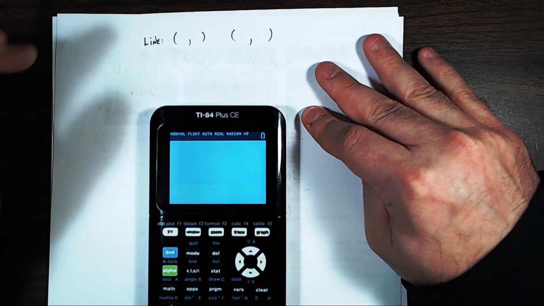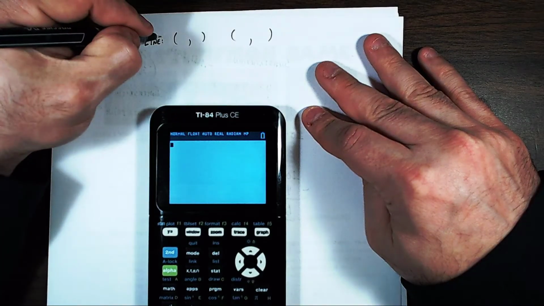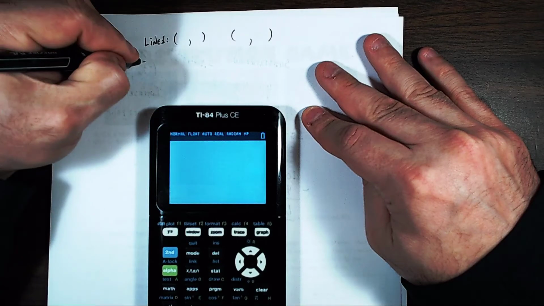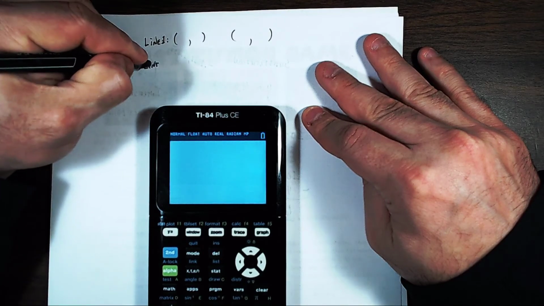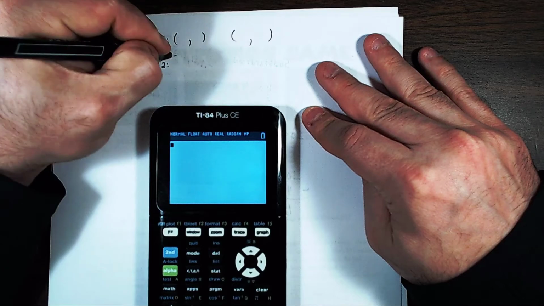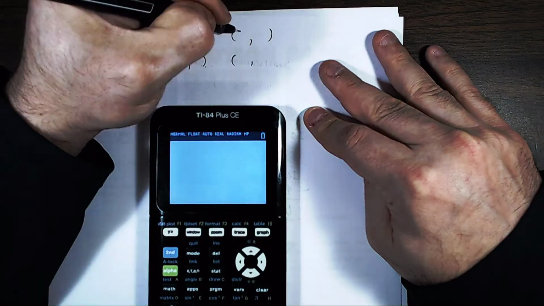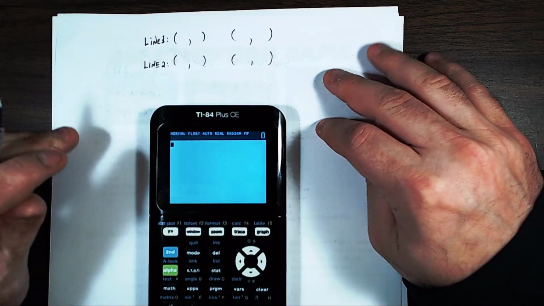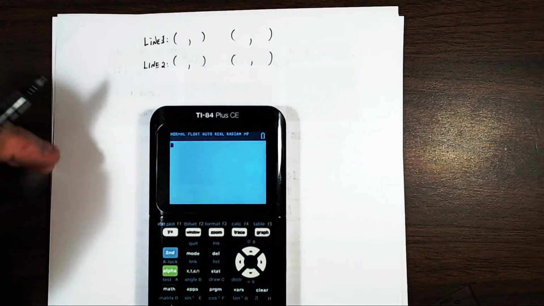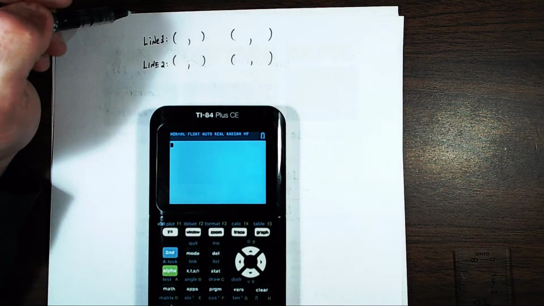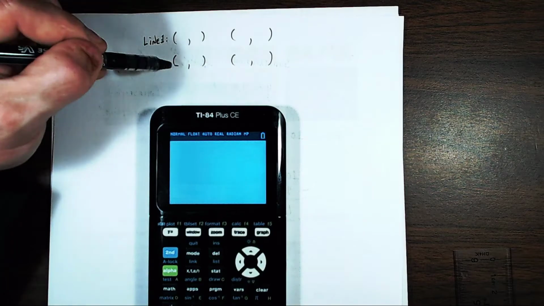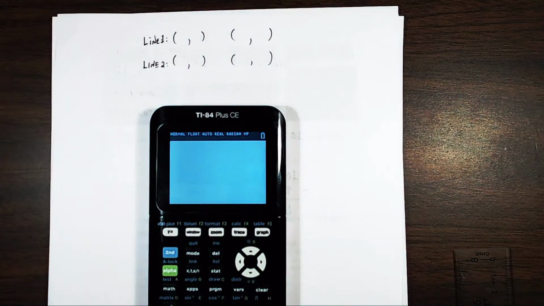And we'll call this line 1. And for line 2, I also need 2 pairs of coordinates. In other words, I have to have 2 places where I can put a dot so I can lay down my ruler and draw a line through them. Well, we're going to generate these points using a random number generator. That's the part of the game. And it also teaches you how to do this on the calculator.